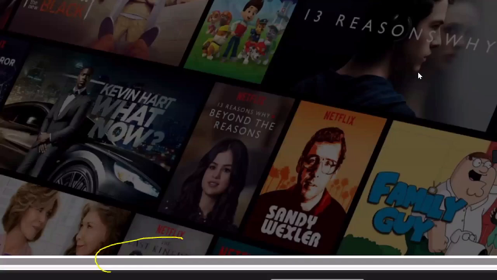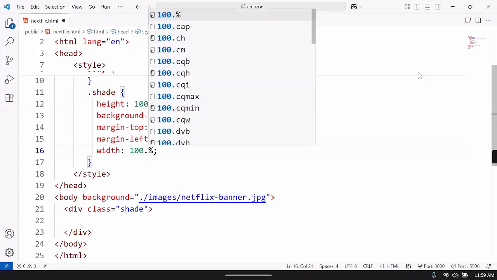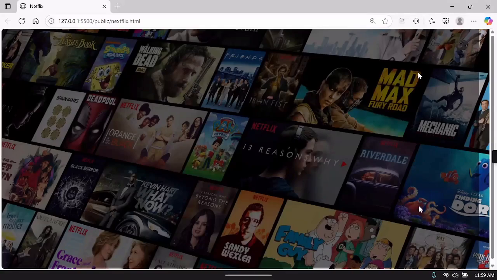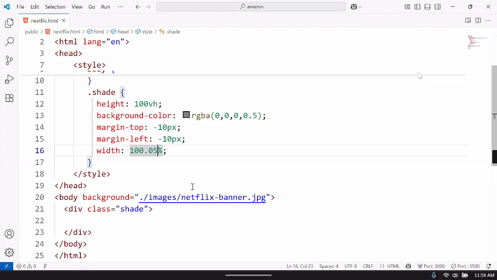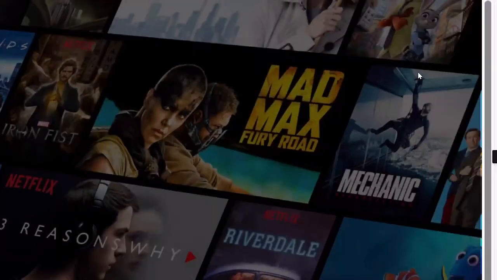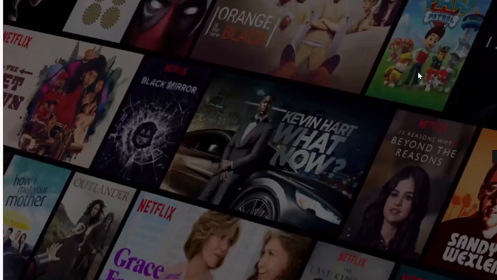Horizontal scroll bar is coming now. It should not come. That is the reason I am giving 100.05, which means a little bit of increase. Now you can see it is increasing. 1.5 will be more. 2.5, that is fine. This looks okay now. That means it fits right side, left side, and top. Bottom no need to fit because the bottom will be increasing. Later we will be adding more options.